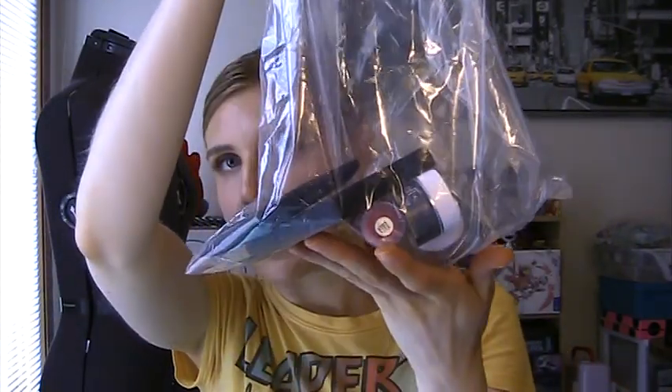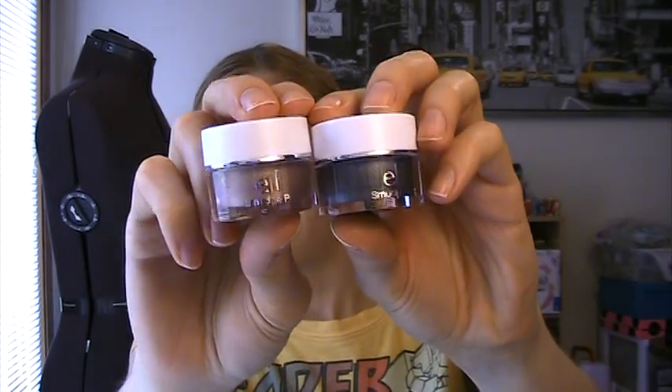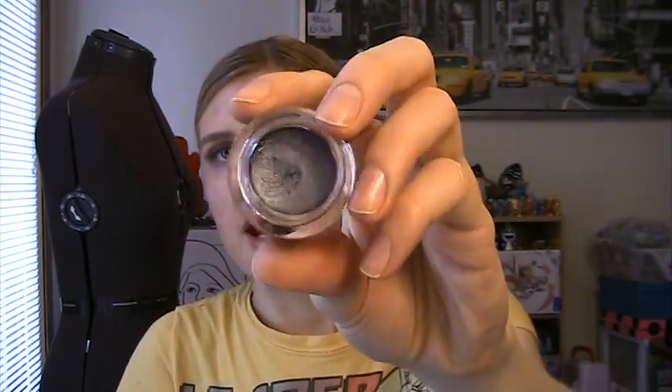Finally, I got some stuff from Elf. This was the stuff I bought on Friday the 13th because they had a special where if you bought $13 or more you would get free shipping, and I hate paying for shipping. I also had a $5 gift card from my previous order because they forgot to give me one thing in a little special gift set. I got two Elf Smudge Pots — Hit the Town and Cruising Chic. I saw Bailey B. from Making of the Midwest do a review on these and she really liked them. They're cream eyeshadows with a lot of pigmentation — as you can see I've already stuck my finger in these. I think they're $3 each from the Essential line, and they have really good pigmentation and a really smooth finish.